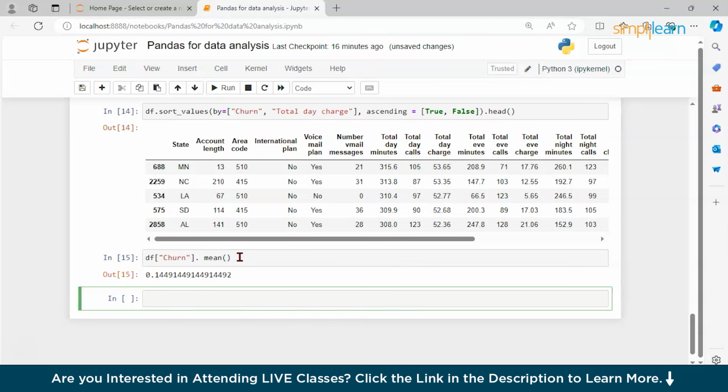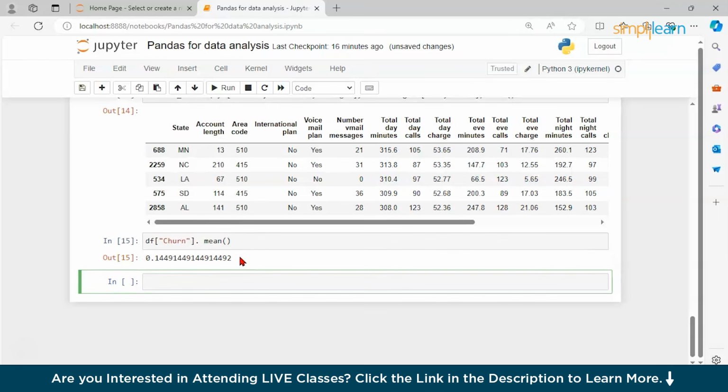So Boolean indexing with one column is also very convenient. The syntax is, I will write here df, then again df churn equals to 1, then dot mean.